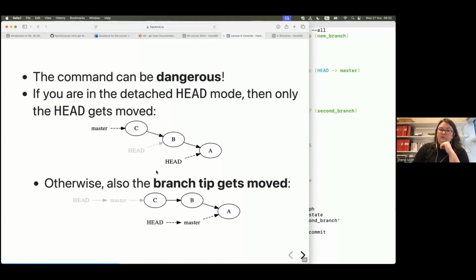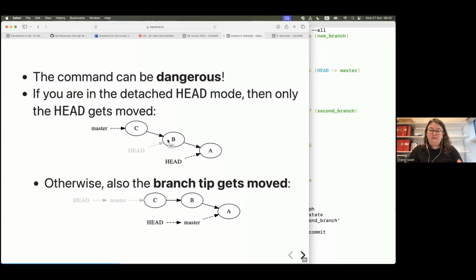If, for example, first I did a git checkout to an older commit, so I do not move the tip of the branch, and then I do a git reset from there to an older commit, then I am only going to move the head reference, because in this case I did not have a reference at the tip of the branch.